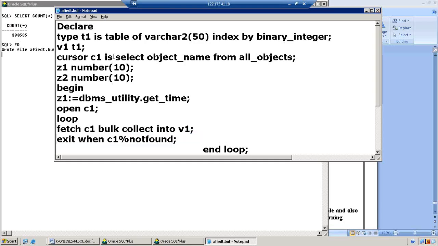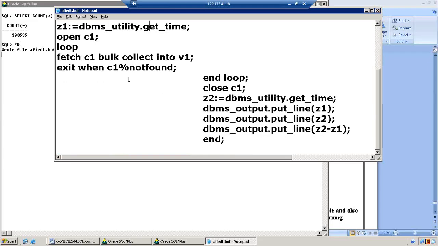Exit when C1 does not have data. End loop, then close it.